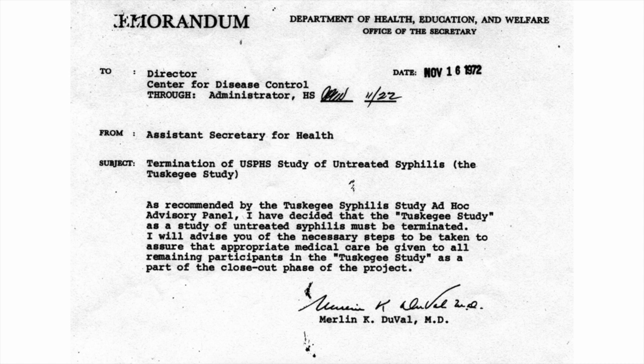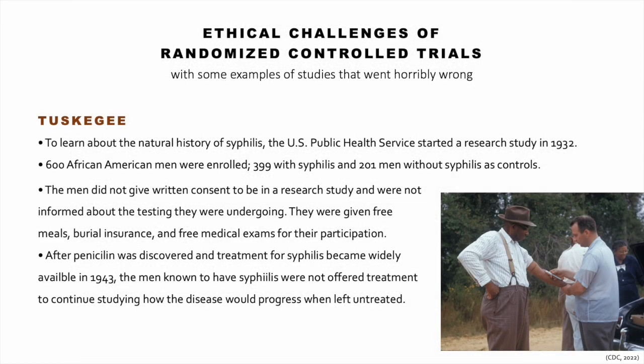The end of World War II has been labeled as a decision point in the study where the researchers should have decided to treat the men with penicillin, but they didn't. But at that time, there wasn't actually consensus in the medical community about how to care for people with latent asymptomatic syphilis. Until 1948, Stanford University still recommended against treating latent syphilis in patients over the age of 50 because it was believed that physical health effects at that point in the disease process were unlikely.